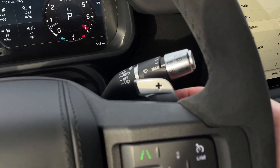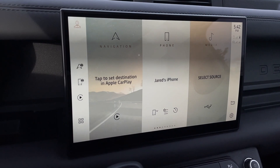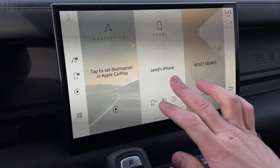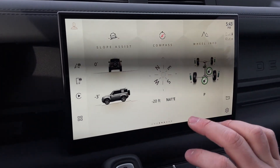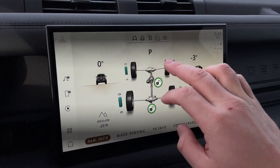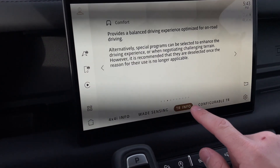The alcantara steering wheel I'm not a fan of, but the paddle shifters are nice metal, which is great. We've got what I think is about an 11.6-inch touchscreen display — highly configurable, takes a little getting used to. They went for a very smartphone-like interface and kind of got there. You can go through tons of digital off-road settings: there's slope assist showing wheel position, suspension positions, articulation, and altitude. There's also a wade sensing menu — if you pull into water it'll actually calculate the water level, which is really cool.